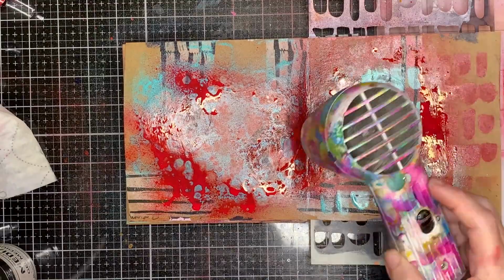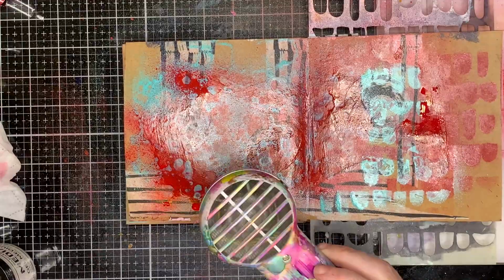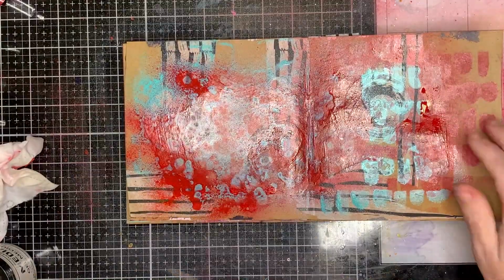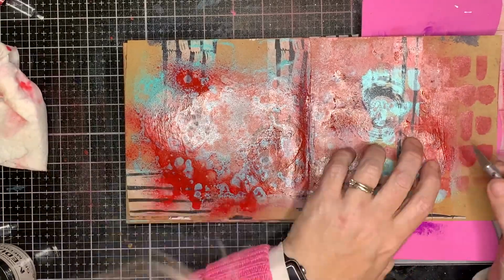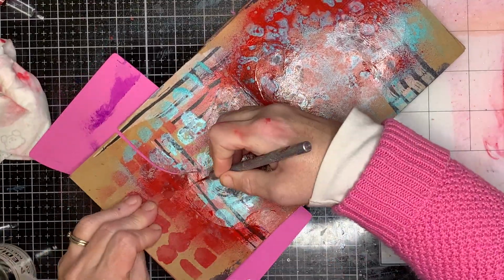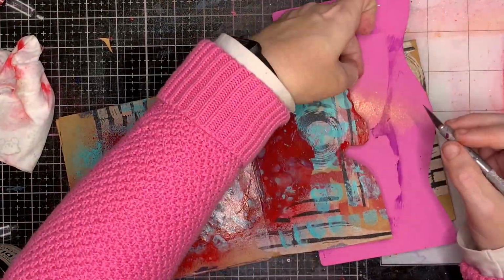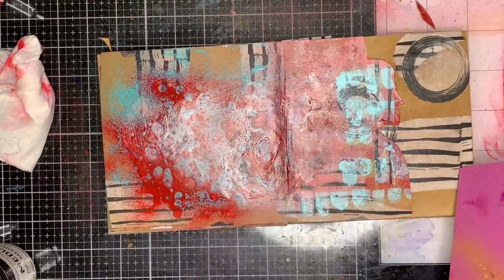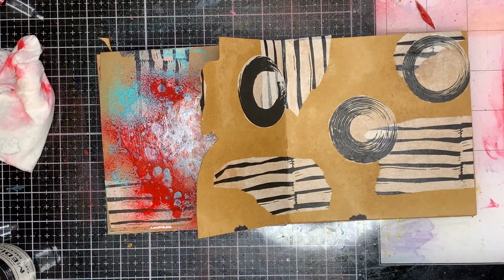I'm also being a little bit cheeky. You really probably shouldn't heat up your gloss sprays or your acrylic paints for that matter, but because I'm working on 2 pages and I want to get it done, because it's me, I like to heat it up. What does sometimes happen with the gloss sprays is if you have a big puddle of it and you've got some paint or acrylic spray underneath, you may find you get a beautiful crackle effect. So if you don't want the crackle effect, don't heat it. If you do want a crackle effect, well, go nuts. Just work in a well ventilated area, because obviously acrylic paints are a type of plastic.